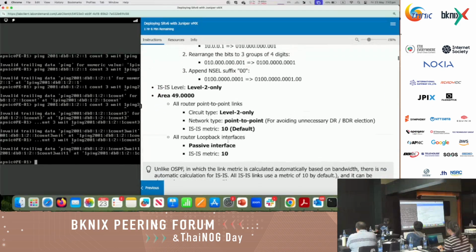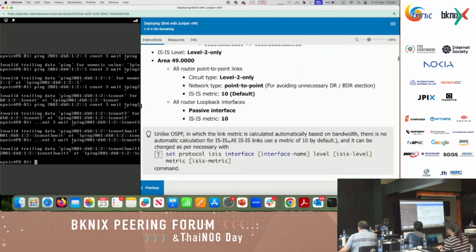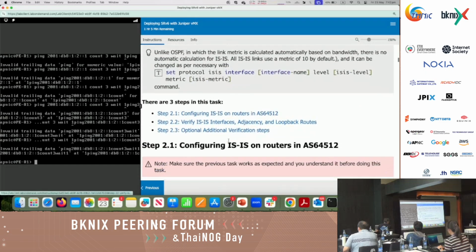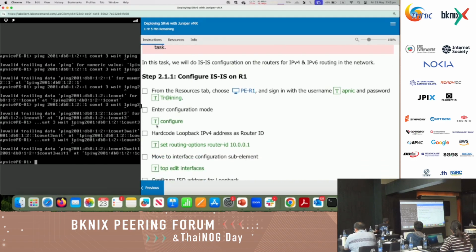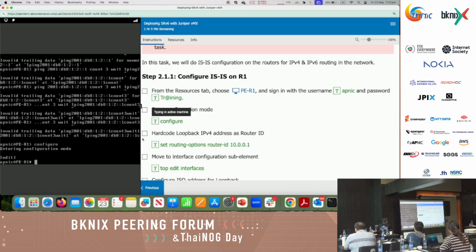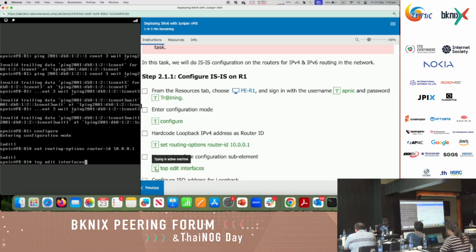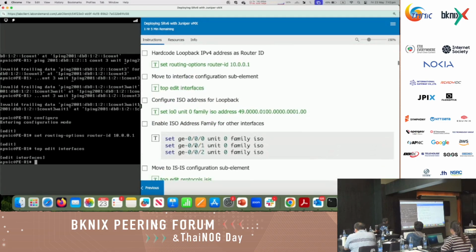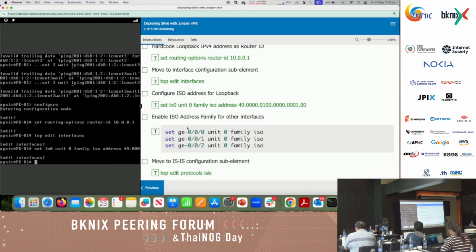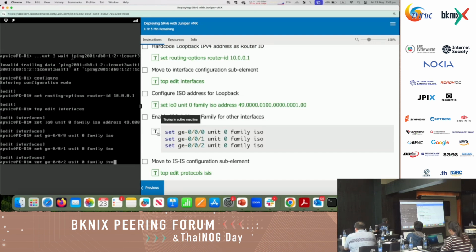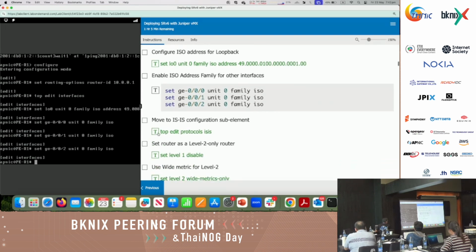This is a little bit more information about ISIS if you don't know what ISIS is. I will go to step 1 on R1. I need to configure and set the routing option router ID, go to the interfaces and enable the ISIS address, and then enable ISIS on different interfaces.